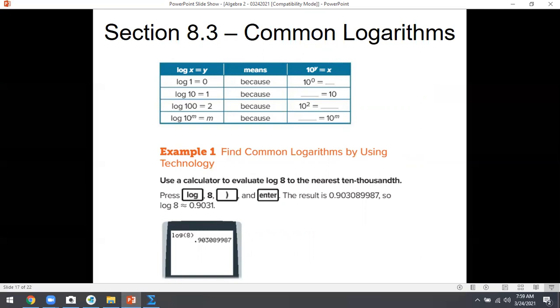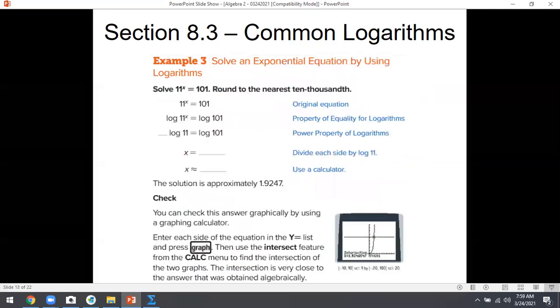It just says log, right? You got to know now that log means log base 10, right? So this is secretly saying log base 10 of 8 is this particular number right here, and that's really all there is to it. Okay, that's it. What's going to be tricky today is that I'm going to start expecting you, and the book is going to expect you in this particular section, to solve things only using logs with a base of 10.